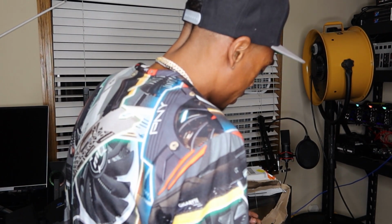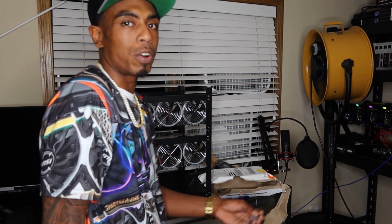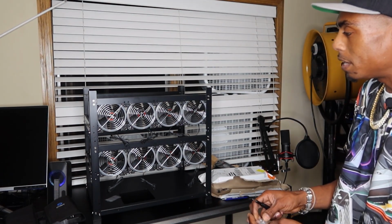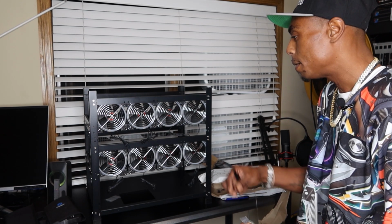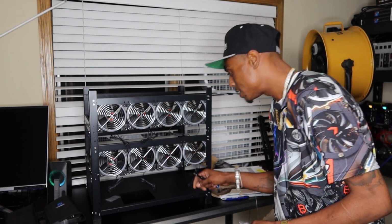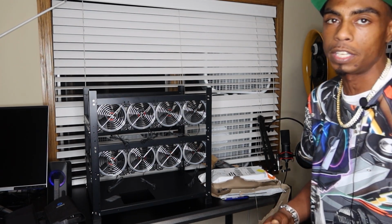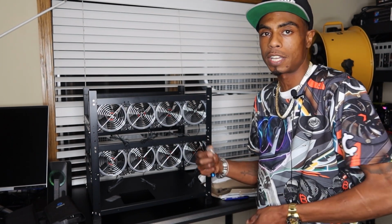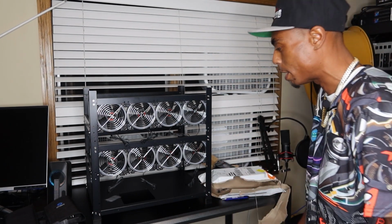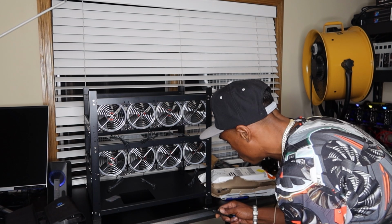Because when I get the 5-ton air handler, it's gonna be like the North Pole in here. Excuse me, guys, I keep doing that. I apologize for having my back to you guys while talking, but you're still hearing me because I use a mic on the audio. It's going to be like the Arctic in here, so I can use crappy LED fans, because cooling is not going to be so much of an issue. The entire room is going to be cooling, with the hot air exhausting out of the room and cool air coming in, so I don't have to focus so much on pushing cool air onto the GPU directly. The Wathi fans, they do their job, for sure.